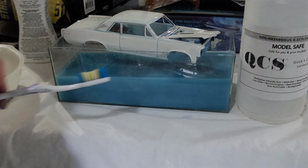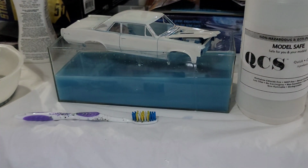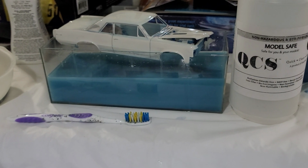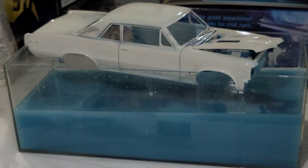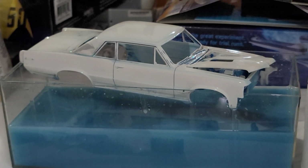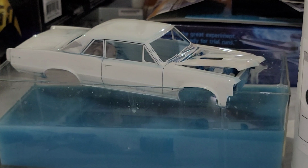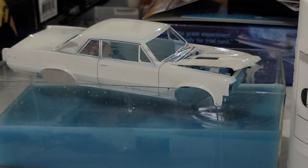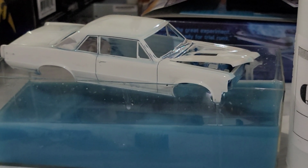So there we go, guys. Here you saw it in real time. We went from a fully painted car to a completely stripped car with next to no effort at all on my part in about 45 minutes.